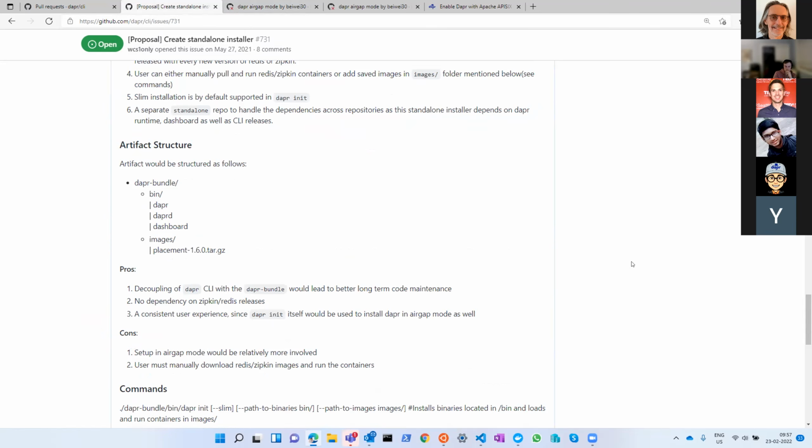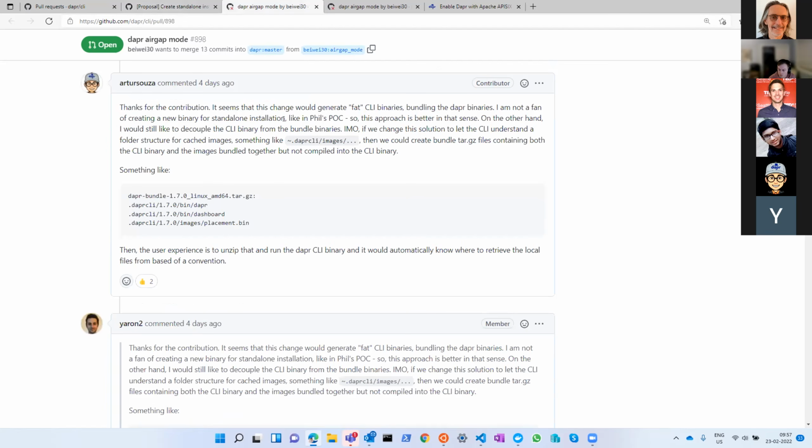And the one thing that from Design 1 and Design 2, the experience is very similar if we have this convention for a folder structure, because it's unlikely that you're going to download the binary directly, right? You have to download the zip version of the binary, and then you uncompress and run the standalone installer. So the design three will be a very similar experience. So you have a tar that you unzip, and then you have to run one of the binaries. So it's going to be very similar, not quite as convenient, but I think the difference in convenience is very small for the actual maintenance.